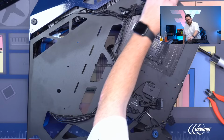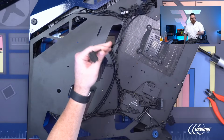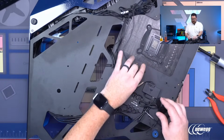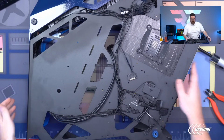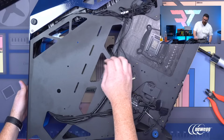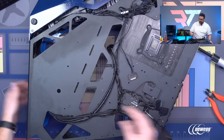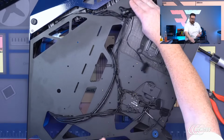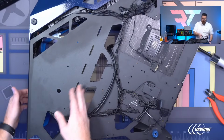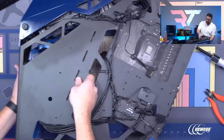There might be a little bit. This aberrant cable right here is our power for our, we got 3 power cables we got to worry about. We'll worry about that here in a minute. But on the other side, I think you're not going to see anything. We still have a big power cable that's going to come down. These are all hooked up right. All of our fans are in. Okay, let's flip this over.